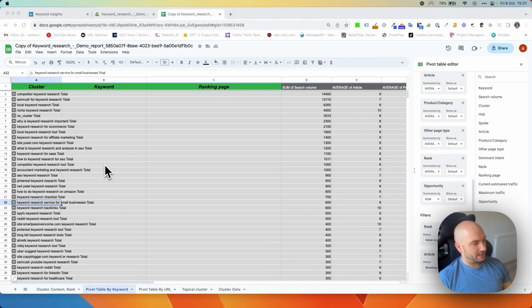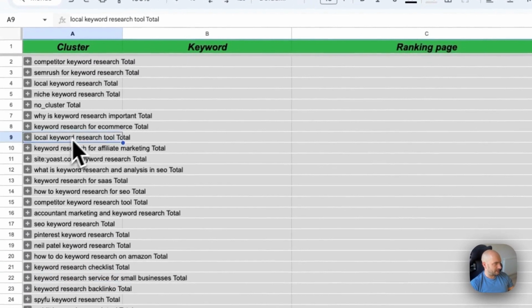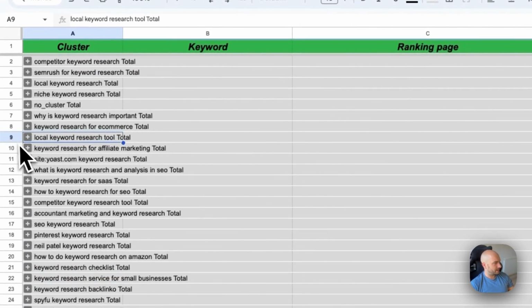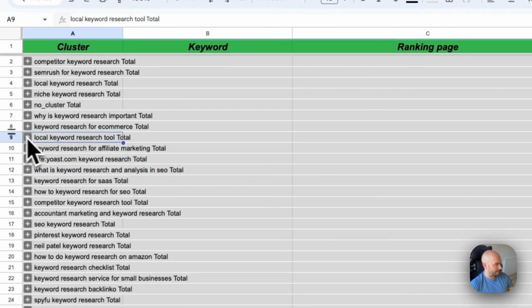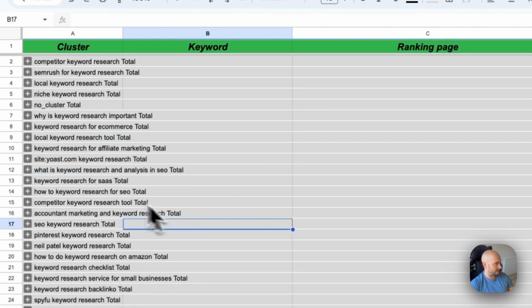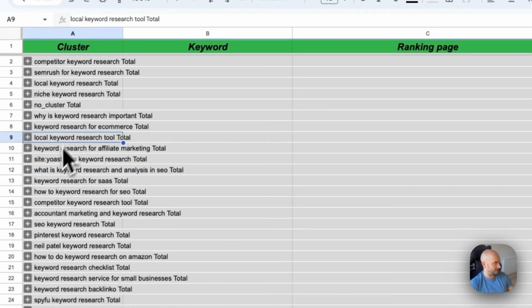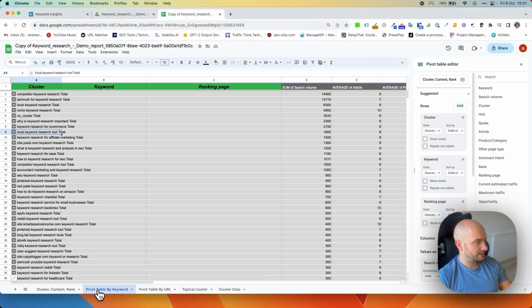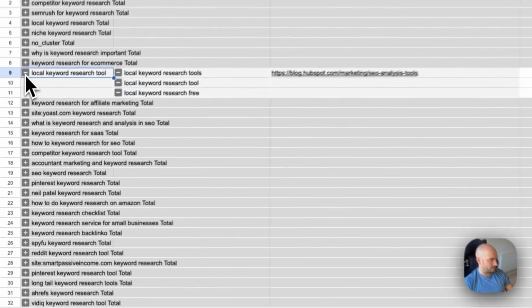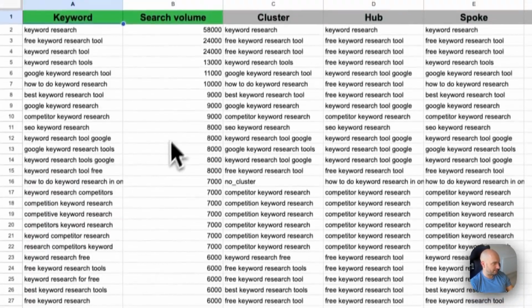The problem from here is, we had a lot of feedback, so people wanted to leave notes. So let's say this wasn't relevant for you. You can't easily delete something out of a pivot table. So if I hit that, you can't easily delete it. If I try and delete it, nothing happens, it comes back. It's because there's a pivot table pulling from this sheet here. And so if I wanted to delete all these keywords out or mark them as irrelevant, I'd have to get rid of them out of this tab.